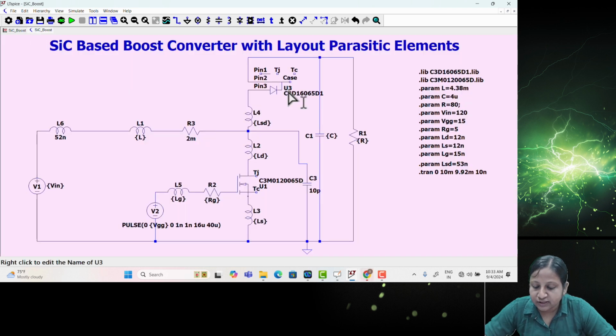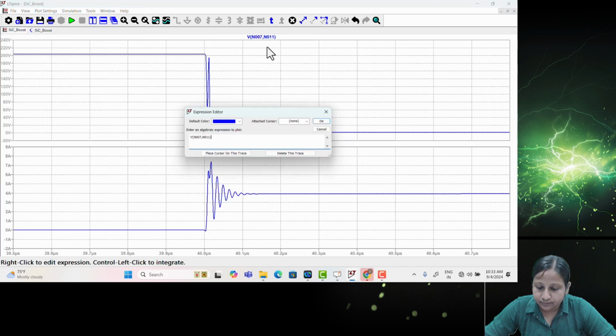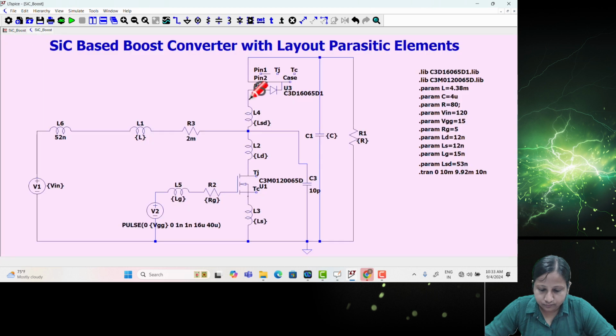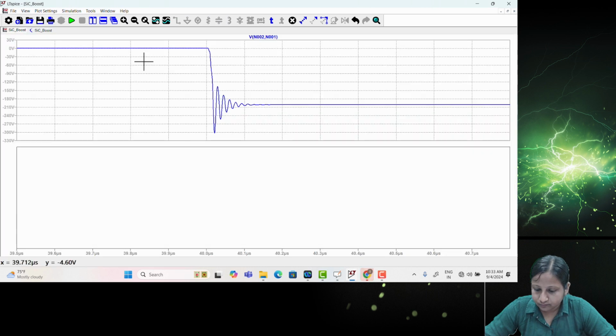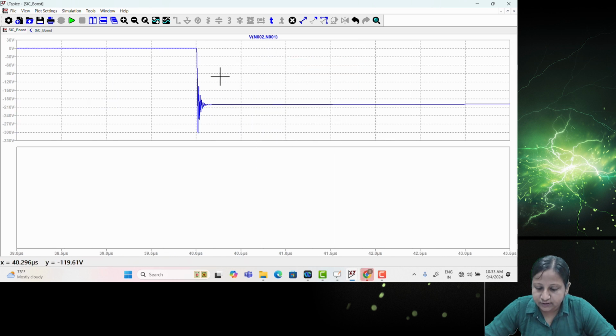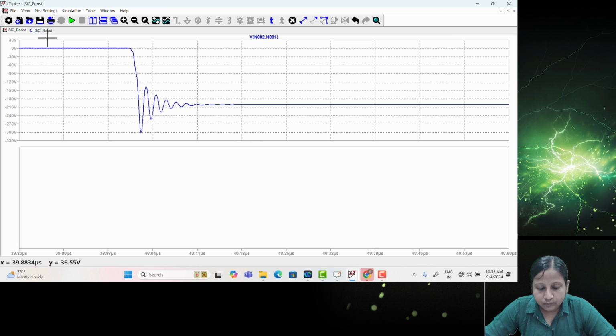If you want to see the diode voltage and current, that is also possible here. This is the diode voltage. This also has noises.